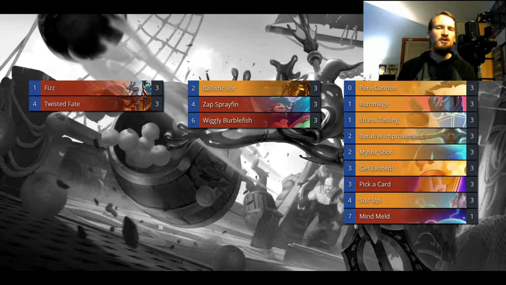And then finally for control, real simple, go fast, hit hard. Early Suit Ups are great. They will make things a lot harder for your opponent, but just in general, play as many elusives as you can, run them down as fast as you can so that hopefully you can close out the game with your removal.